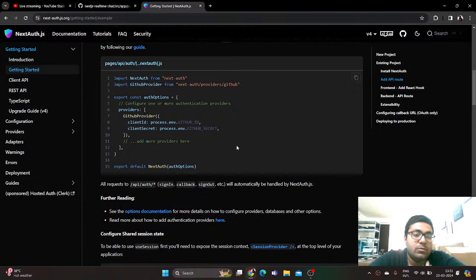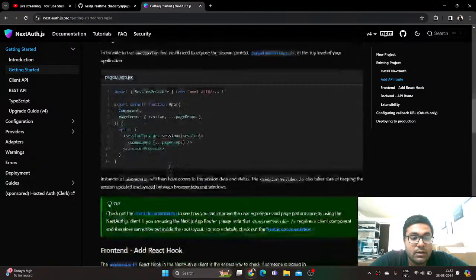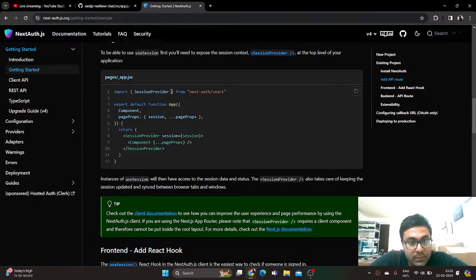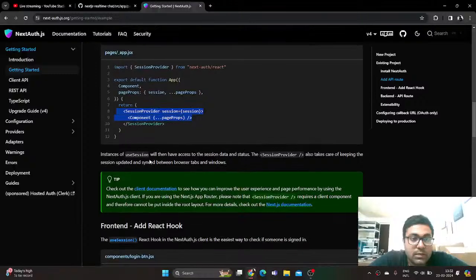Yeah. So basically, we know the rule that if a function starts with a capital letter, it is basically a component. Here, what we are doing is that we are passing the props, that is client ID, environment ID and client secret, and we are providing it as providers. Okay. Now, what happens is that we are passing this auth options to the next auth, and now in the page.tsx, what happens is that we get the session provider and we pass it here in the session provider, and page props क्या होता है I don't know.